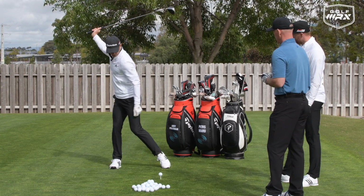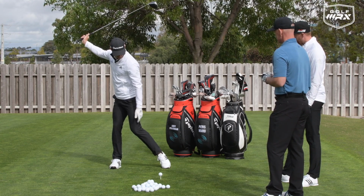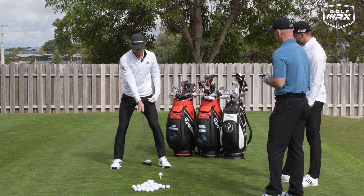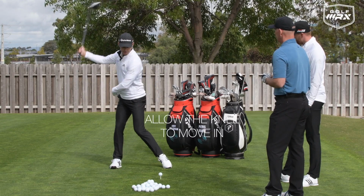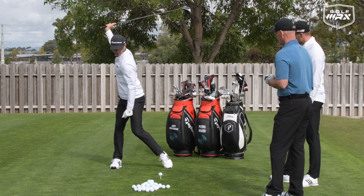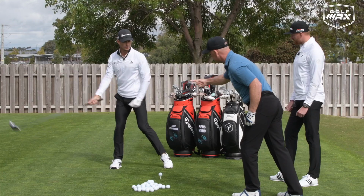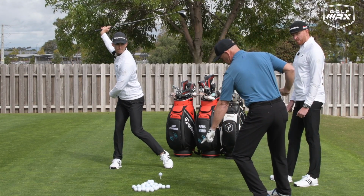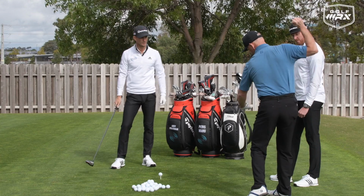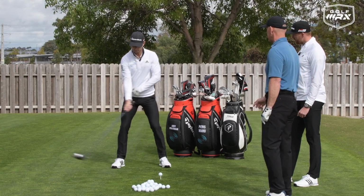One of the key things I always think about when I see this is what this knee does as well, Dave, because I see people trying to lift this up and doing this instead of allowing the knee to move in and work towards this side as well. Well, not only that, look how your knee is pointing back behind the golf ball. You never want that knee pointing down towards your toe. If you're going to lift it up, I want that knee pointing back towards and behind the golf ball.